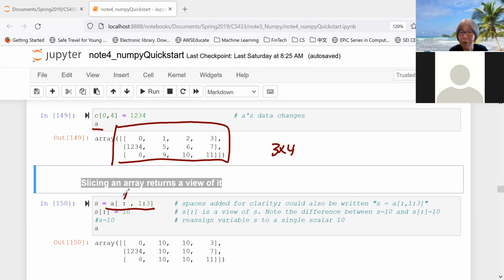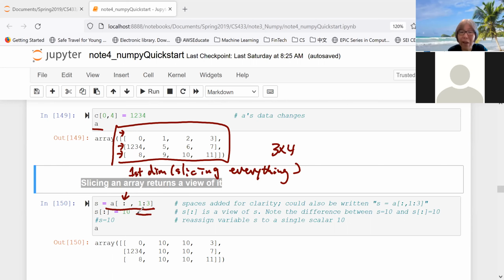That means for the first dimension we are slicing everything, so including everything. That means all 3 rows we need to include.